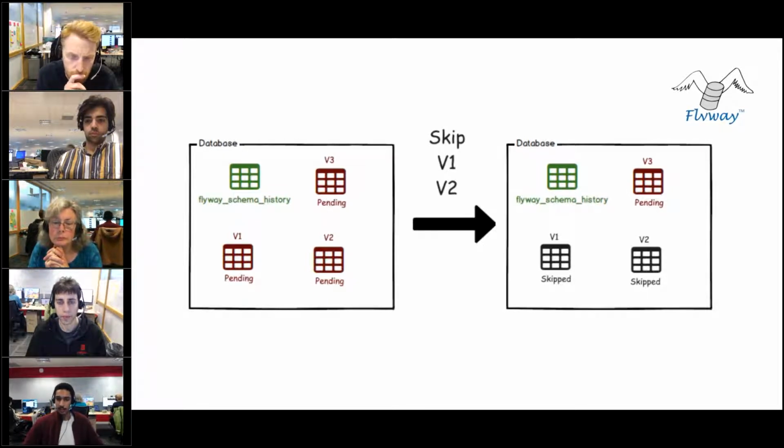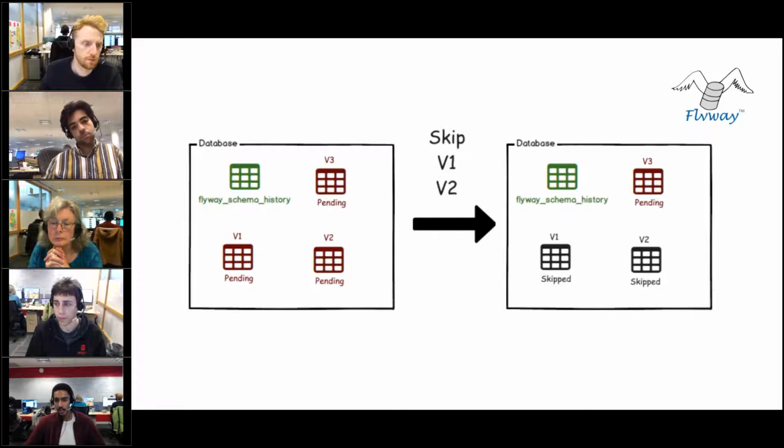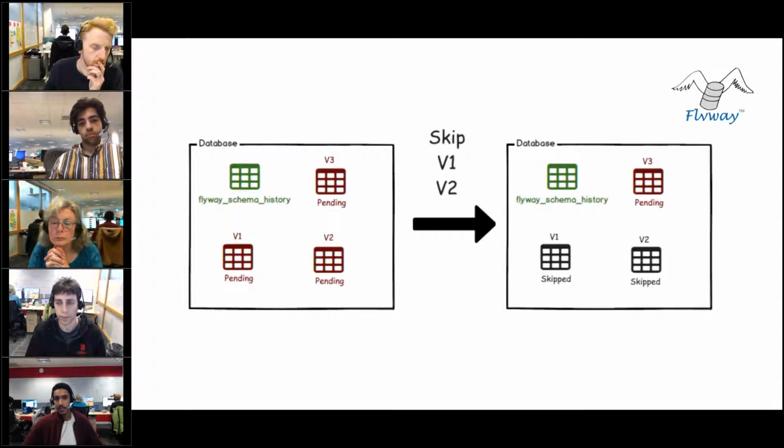So you can imagine a scenario where maybe this is a new database. It already has some stuff deployed to it. So you write 2 scripts, v1 and 2, that represent those changes that are already in your database. And then you say, okay, I've got these scripts, but I want them to be skipped for this one. So you just run skip with v1 and 2. So that's covering that initial baseline scenario. You could also imagine a scenario where maybe v1 is deployed, you want to skip v2 for whatever reason. Maybe it's a hotfix, maybe it doesn't quite work for that environment for whatever weird reason. So that's also fine. You can just arbitrarily say, okay, just ignore this one for now.